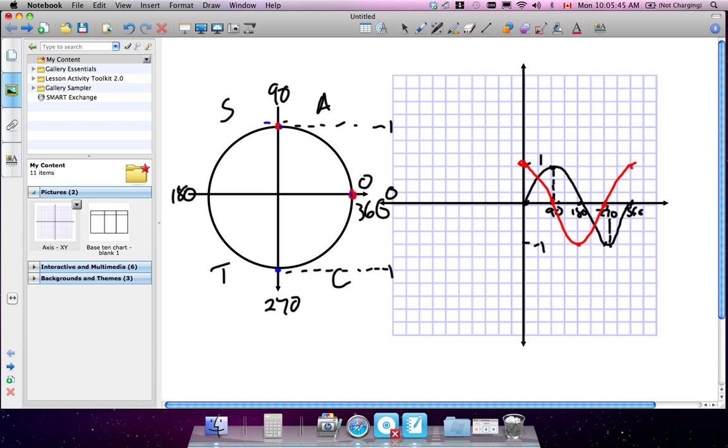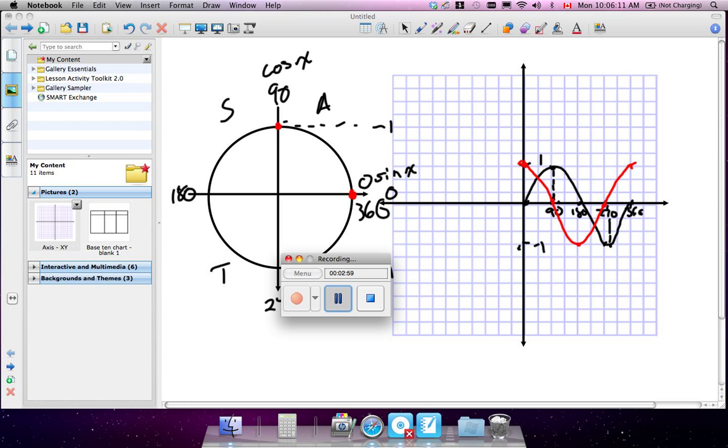So cosine would start there. Think of it like this: anything to do with sine, you start at this point. And anything to do with cosine, you could say that you start here, in terms of trying to figure out what the degrees are equal to. Now, you guys, I'm pretty sure, will be dealing with radians. Have you guys done that? 2 pi. No. Oh, you guys haven't done that? Oh, okay. If you haven't done radians, then maybe you guys are just not there yet.